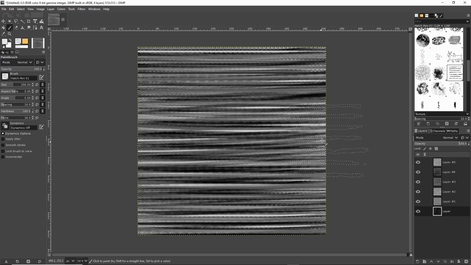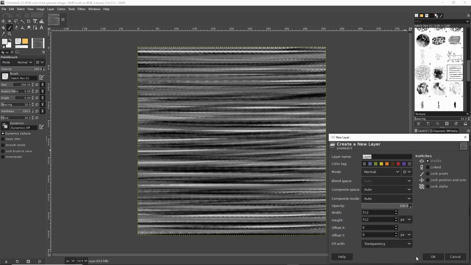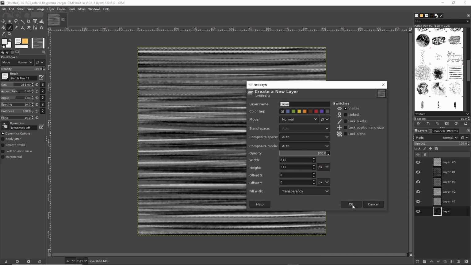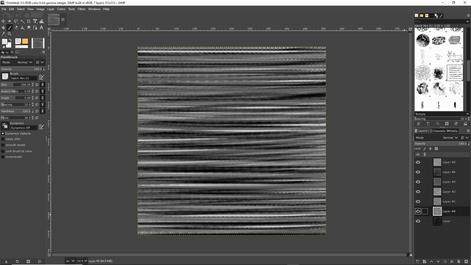And then for the color, all we need to do again, new layer. Okay, that's gone down at the bottom. Let's just move that up to the top. So click drag. Let's just rename this color. Flood fill.